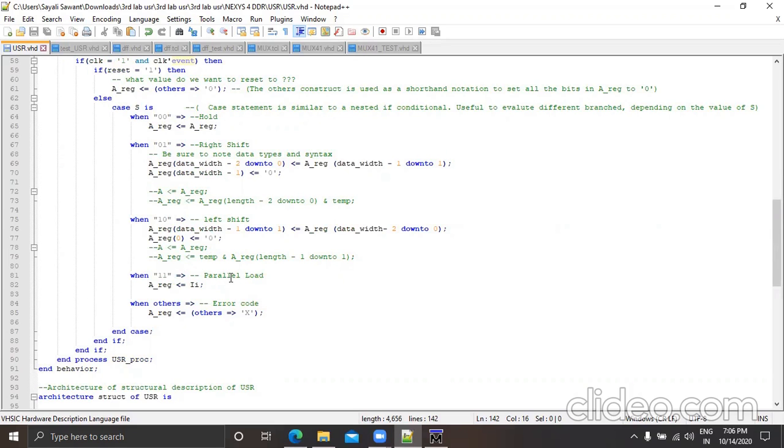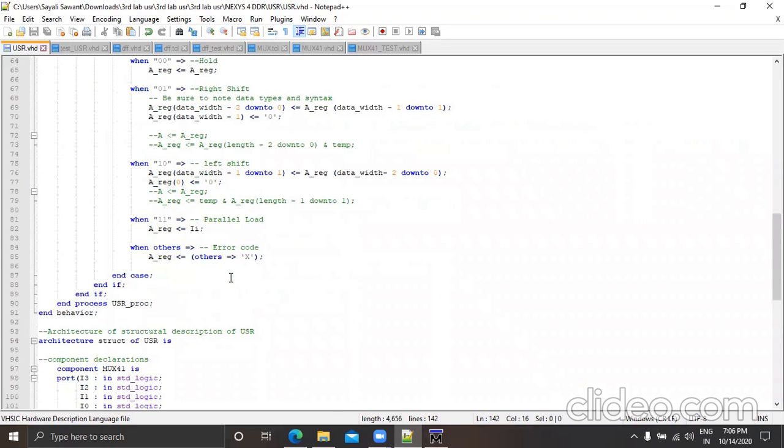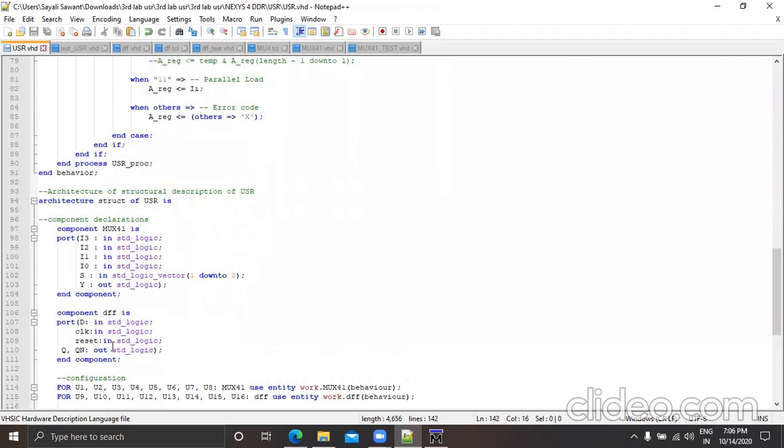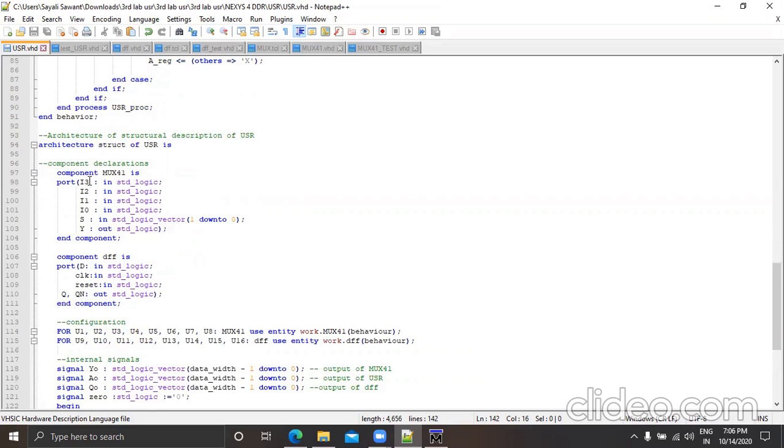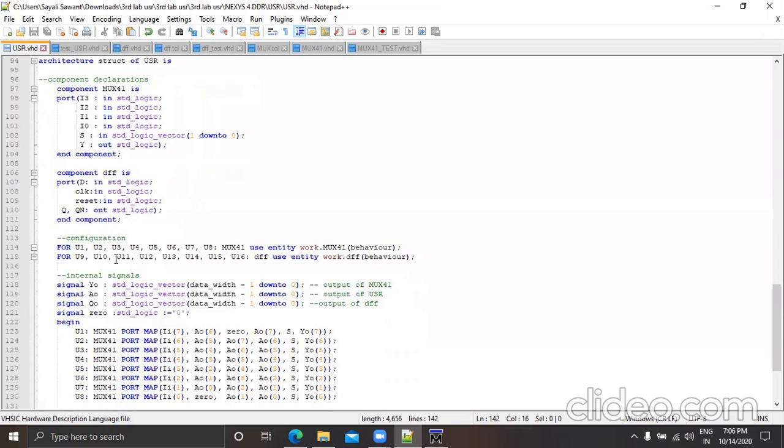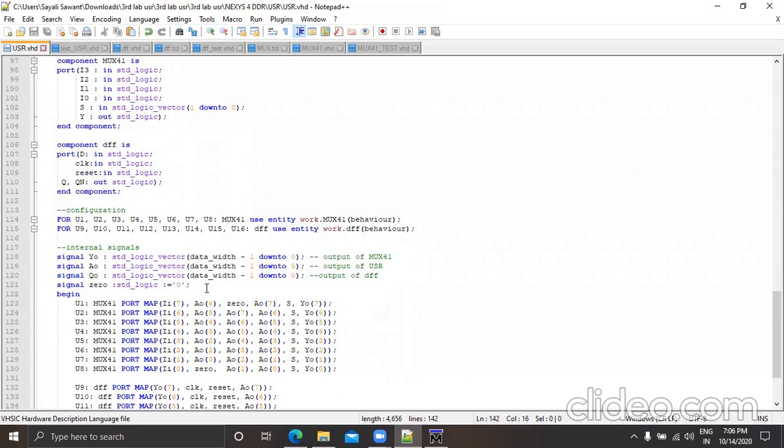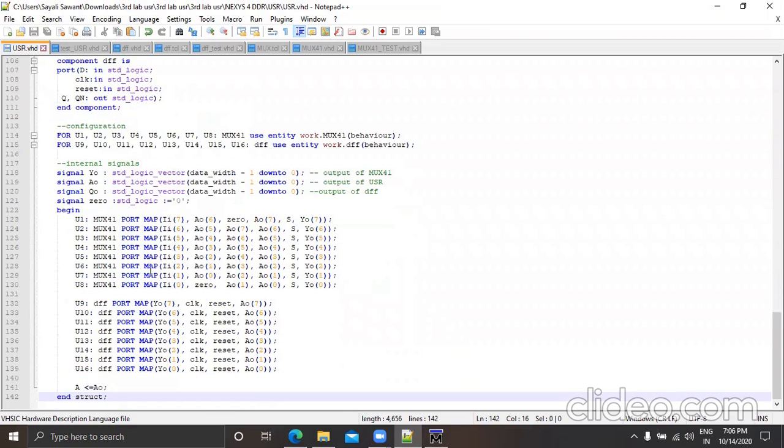So in this video, I'm going to show how the D flip-flop and the mux component were instantiated in the USR source code. I've declared the component of the mux and the component of the D flip-flop, and I've configured both by giving the internal signals and connecting the port map, so that the universal shift register performs using the mux and the D flip-flop.